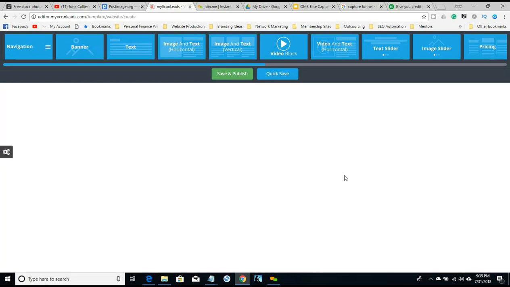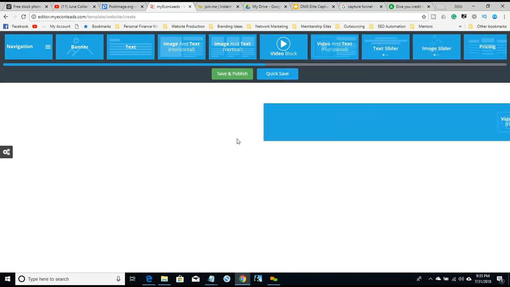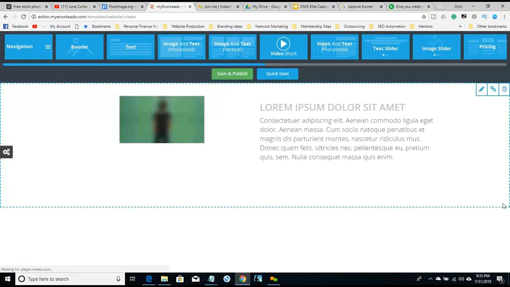All right. So you're going to come to a page like this, and this page has sort of a drag and drop feature, okay? So what we do is we just grab different things here. What I want is video and text right here. So I'm going to just grab that, pop that in, okay? Now, here's where one of the bugs are, just so I'm being honest with you. You see how small that video is? That video isn't supposed to be that small, so that's a bug, okay? So what we're going to do is replace that video with our own video.